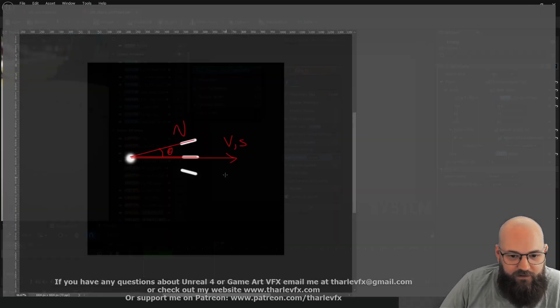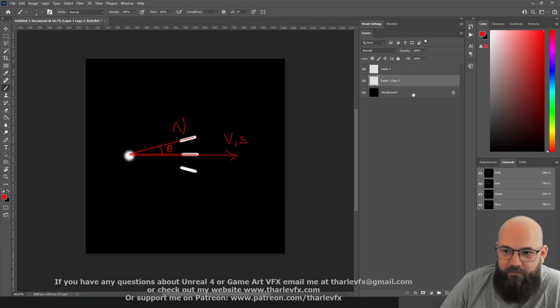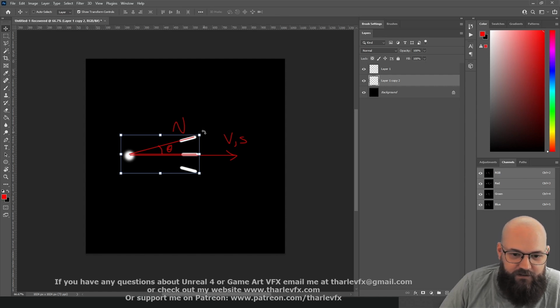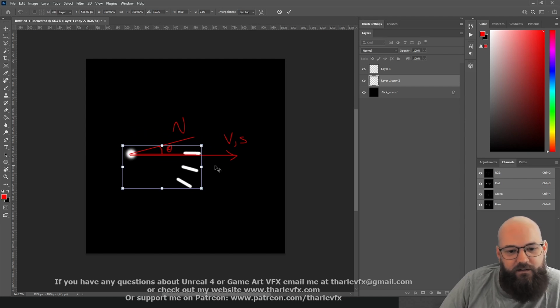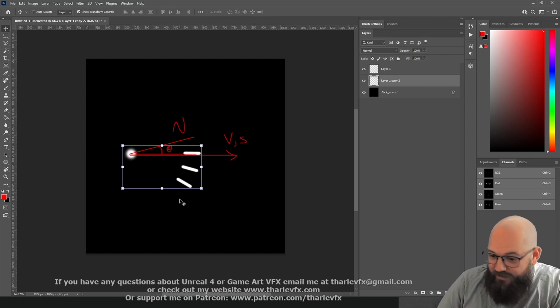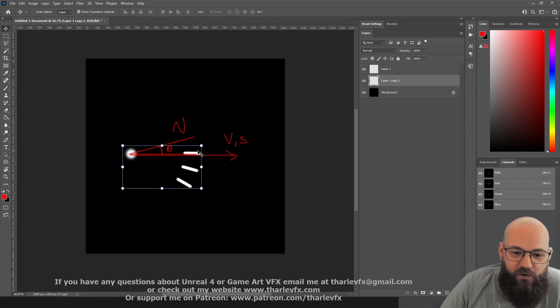So effectively, I go back to my Photoshop drawing. If I were to take this and rotate it around that point, effectively we're getting that. We're starting from this direction and we're rotating this way. Again, not quite what we want, but close. All we want to do is take the whole thing and rotate it back by half of the total rotation, if that makes sense.